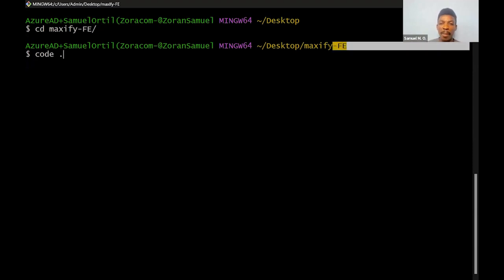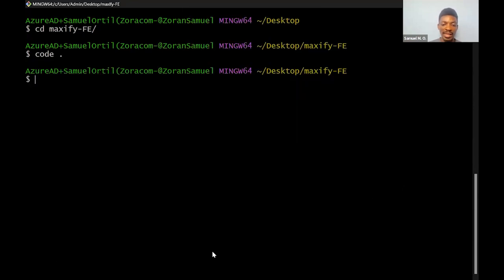That's opening this folder Maxify with VS Code. Right? So there are basically two different ways of opening a folder like this using VS Code. This is one approach: you navigate using the command line prompt inside the folder and then type code dot, which opens this current folder inside VS Code. So if I hit enter, let's see what's going to happen.